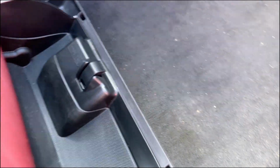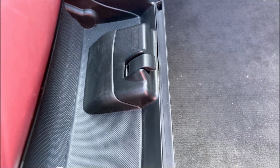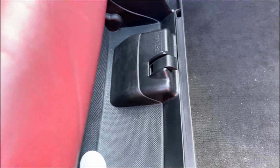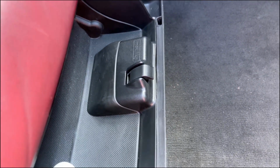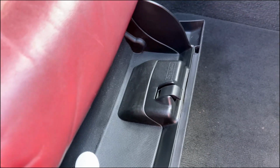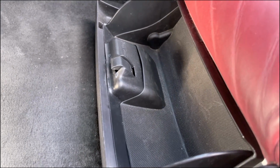The first one that I want to show you is actually underneath the seats. It is the glove box. There are these little tiny glove box things that are underneath the seat, and I have no idea why they put them in here. They are very, very small compartments, so I don't know, maybe they wanted you to smuggle some there, who knows. But yeah, there is one on the passenger seat, and then you have another right here on the driver's seat. Same size and everything.